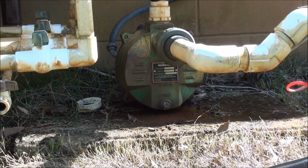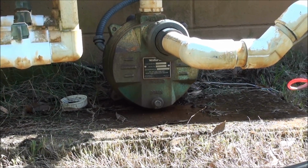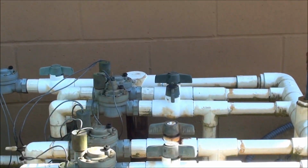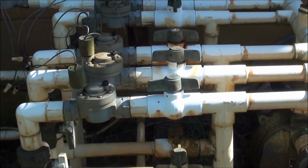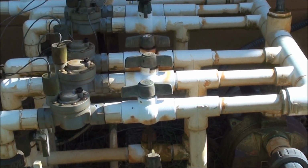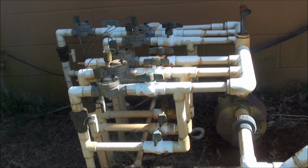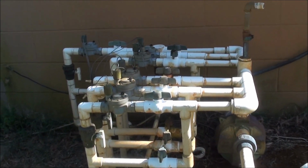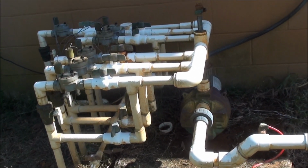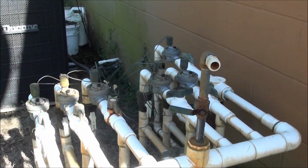But if you take it apart before the bearings go, you'll find that the shaft is made out of carbon steel, and basically has a tendency to rust the shaft to the point where you can't even get the seal apart. It's just unusable. But anyway, I put this together with these bypasses for these different zones, like I said, like 12 years ago, around 2000, when I built the putting green. And it's a shallow well point system, and it's basically worked great.